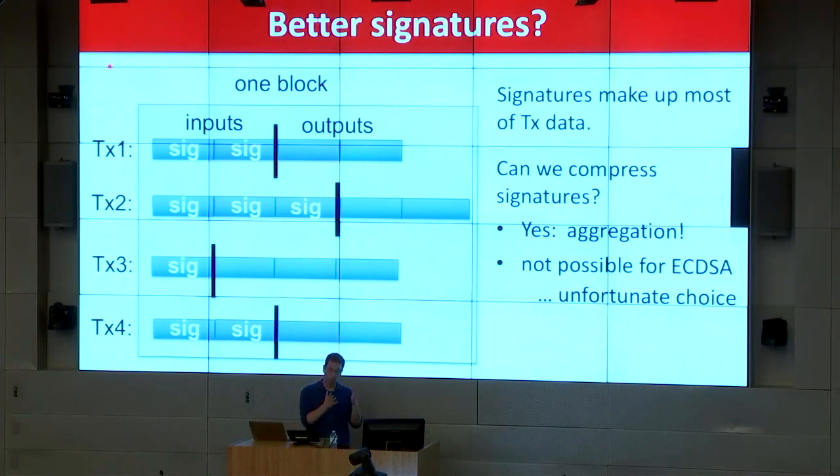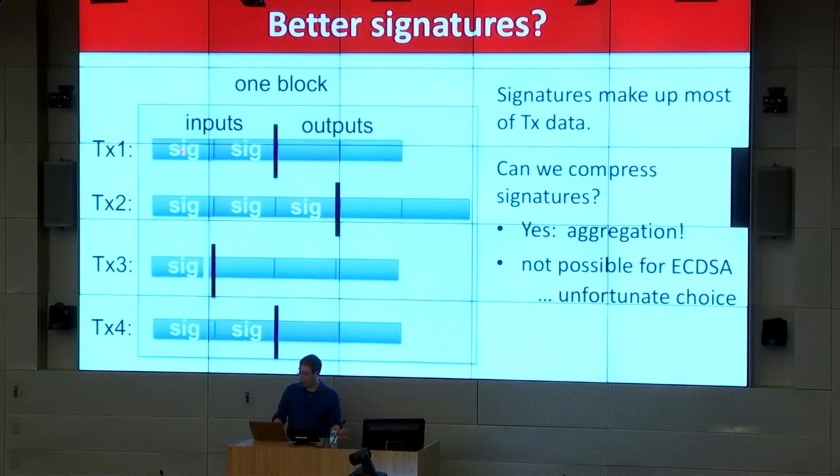By the way, this was a huge, huge debate inside of the Bitcoin community. What should the block size limit be? The larger the blocks are, the faster you can process transactions. But the larger the block size, the harder it is to achieve consensus and so on. So again, the fact that all these signatures are written explicitly in the block means that it shrinks the number of transactions we can include in one block, which goes counter to the miners' incentives. And so the question is, is there a way to do better?